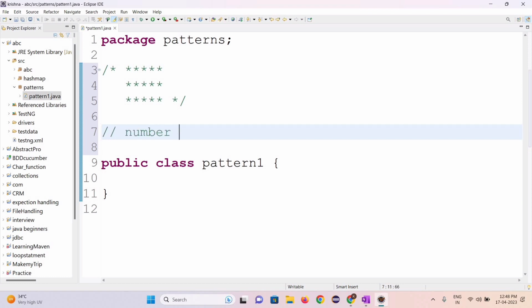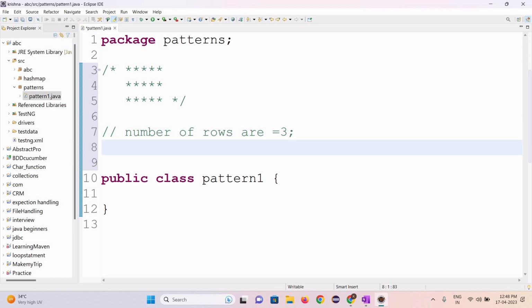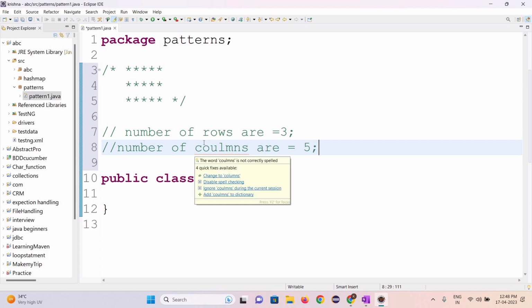Number of rows is 3. And how many columns do we have? Number of columns is 5. First always come the rows, then come the columns.